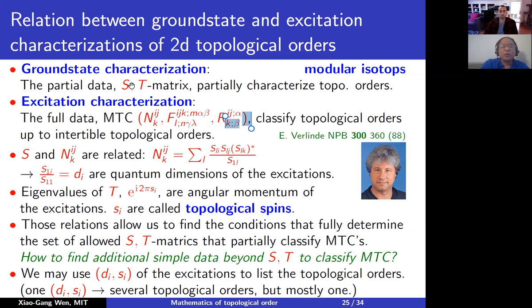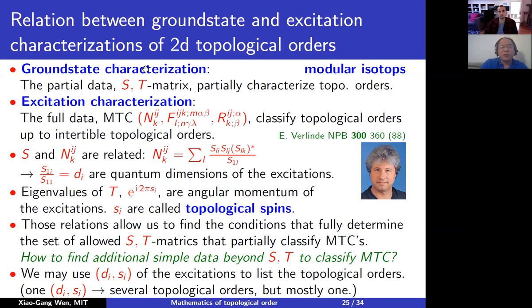So at the end, we believe we find a complete condition on the ST matrix. So solving those conditions on the ST matrix, we can obtain all the possible ST matrices which correspond to topological order. Certainly, each ST matrix may correspond to several topological orders, but we can indeed find the conditions on ST matrix such that they actually do correspond to a non-trivial topological order. Okay, so we believe we have that condition. So this is really a kind of program of modular data. And a valid modular data would correspond to a valid topological order. It could be multiple ones. Okay. And from here, we can list the topological order using ST matrix.